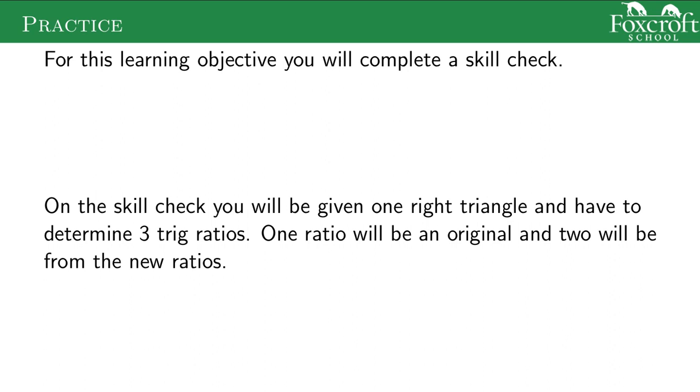All right, so just know if you have to do cosecant, that's related to sine, secant's related to cosine, cotangent's related to tangent. All right, so you just have to kind of remember that relationship and the original SOHCAHTOA, and put all that together to do this skill check. But there's practice problems available to you, so you can practice before the skill check as well.